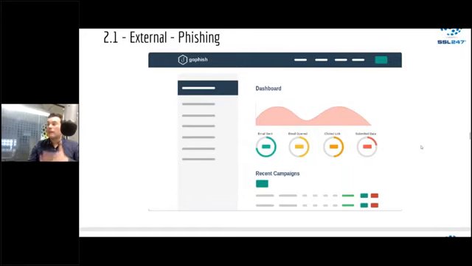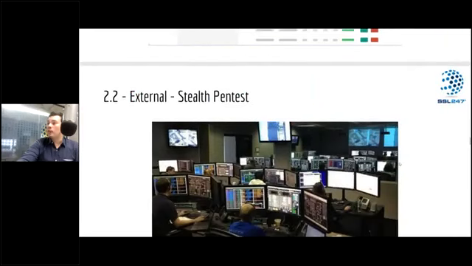or provide, for instance, an attachment or a link to the victim, and when they click on it, they might see a fake GoToMeeting, GoToWebinar client, but in fact it's our client. And when you launch it, it makes your computer connect to our infrastructure, and through a C2, a command and control server, we're able to take control of the victim and use that as a pivot towards the internal network. So phishing is clearly an important part of the red team, but it can also get spotted.